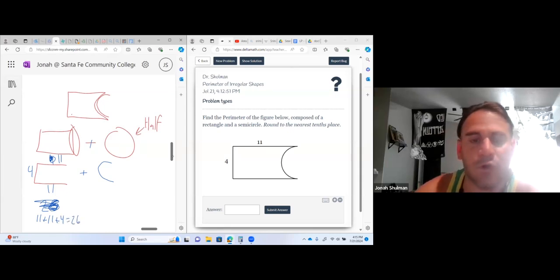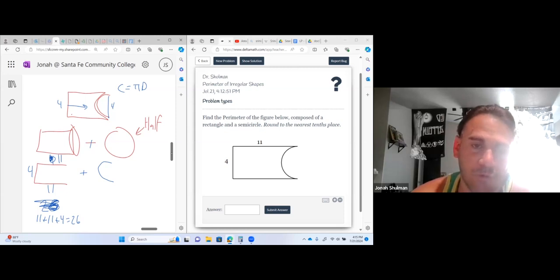Now, we know a whole circle. Now, this is the move. You take this chunk, you slide it over. So this piece gets slid here. So if I know that's 4, I know that's 4. We remember that circumference equals pi times diameter. We have the diameter here of 4. But do we have the whole circle? No, we want to take our answer and divide it by 2 at the end. Why? Because we only have half a circle.